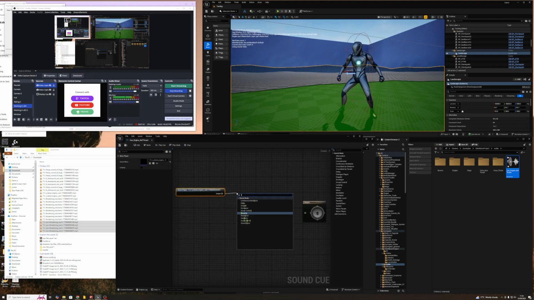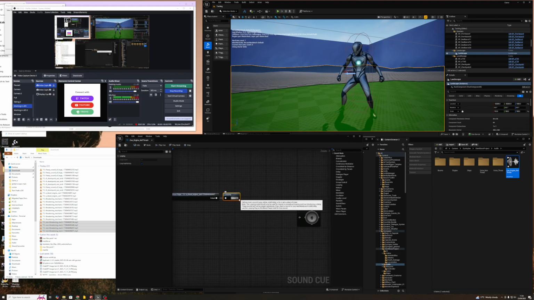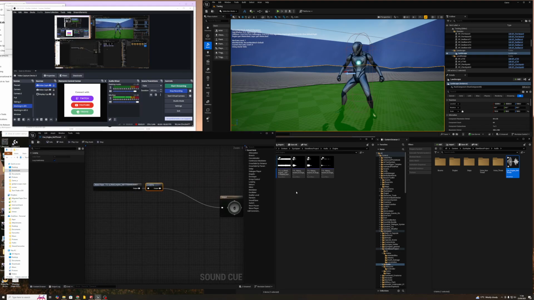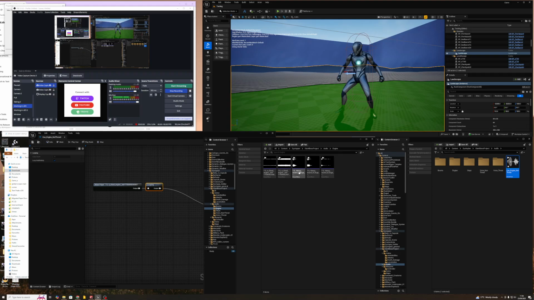So I'm going to drag it off and type loop, and that will turn this into a loop. I could have just selected looping here, but I first have the control of it over here. Then from this, I'm going to feed it basically straight into here. Listen to how it sounds. Hear that? Okay, so we've got a click at the end, so it's not quite properly doing a loop there. It's going to sound interrupted, but that's okay because we can fix that up by doing some little things to it.